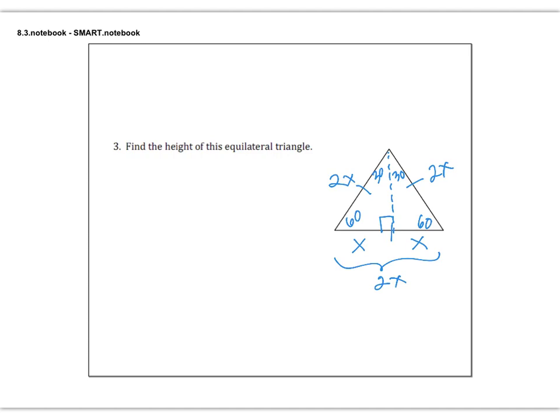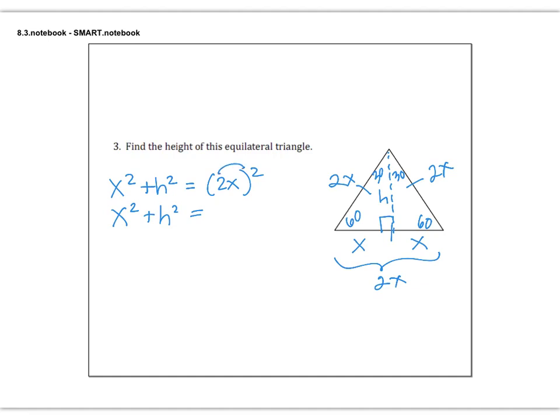So think about trying to find the height. Let's call it h, and let's do the Pythagorean theorem. So we can take x squared plus h squared equals 2x squared. If we just think about the Pythagorean theorem and taking half of this triangle, the 90-degree angle, the 30, 60, 90 triangle. Now there's not much we can do with x squared. There's not much we can do with h squared. But we can do something with the 2x squared.